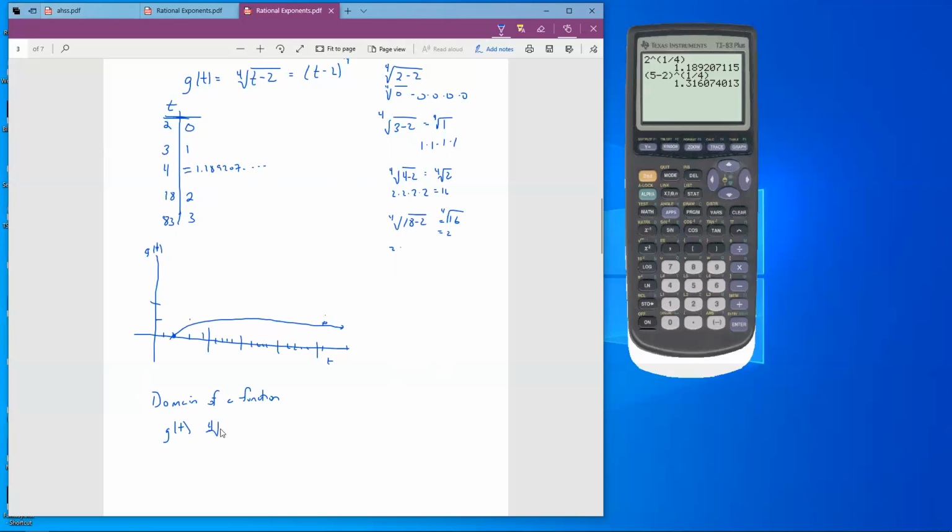So let's go here and we'll look at our g of t is equal to the fourth root of t minus 2. Okay, I'm sorry for my handwriting. This is awful. So we're going to look at the fourth root of t minus 2. Well, it's a fourth root, right? My n is even. This is t minus 2 raised to the 1/4. The n here is even, so this thing has to be a positive number. So if t is equal to 0, 0 minus 2 raised to the 1/4 power, we're not going to get a real answer.